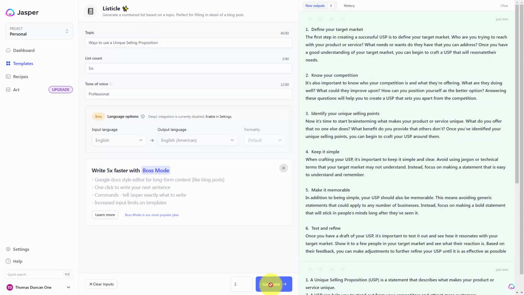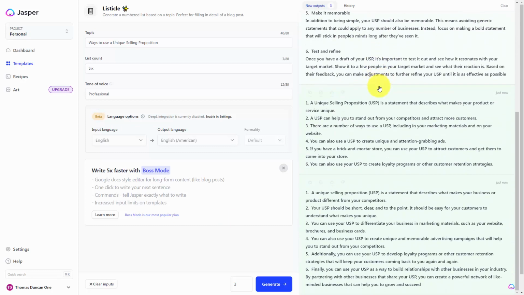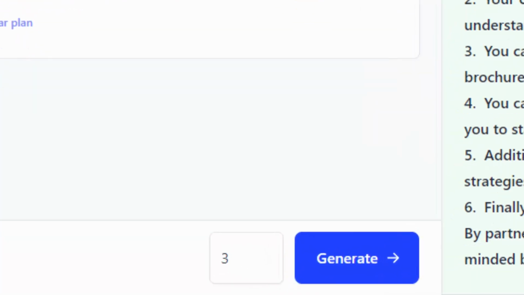The generation process then begins, and you'll see content here in this area from Jasper. What you'll notice is that you have three different outputs for the content. That was dictated here by your inputs area, and you'll notice that we wanted three outputs generated, and that is what we actually were able to receive.